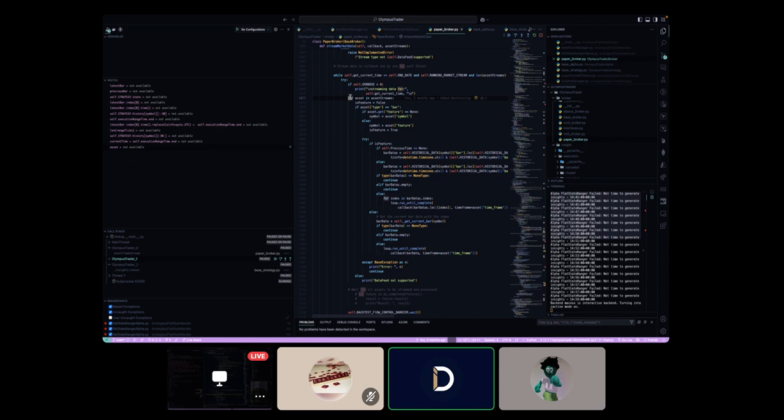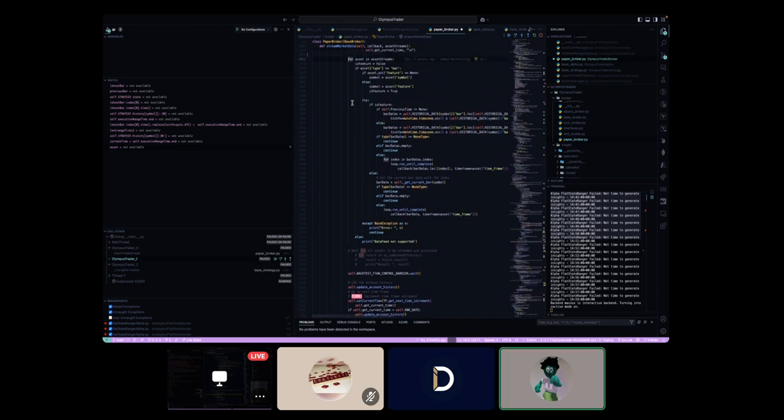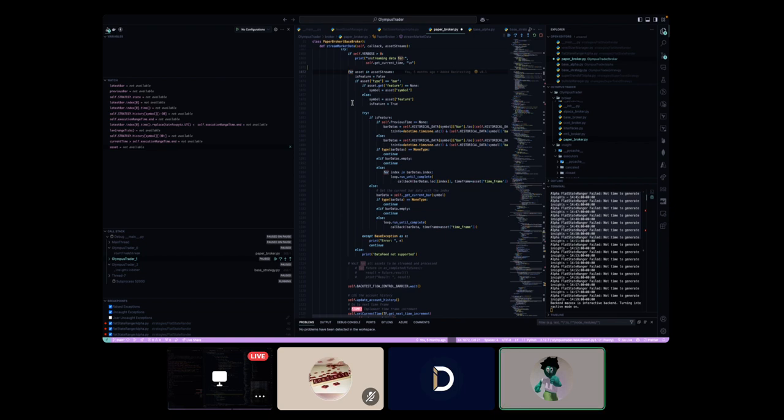No, there's a slight issue with this section. For some reason, it's expecting that to be an integer, but it should not be an integer. Okay, yeah. So you're gonna implement some sort of API that could fix or facilitate your process, right? Oh, I already have one. I just can't publish it.